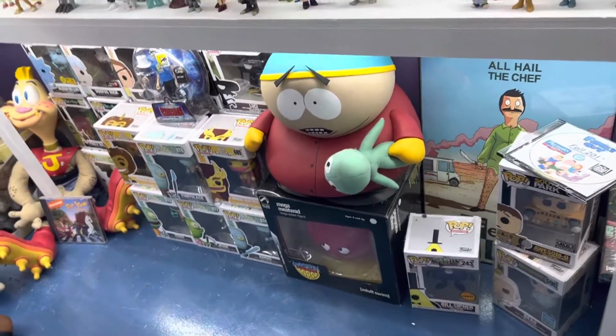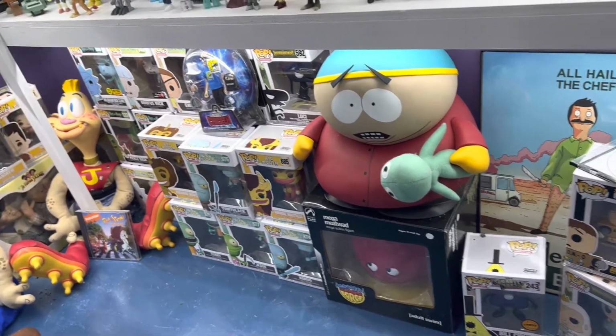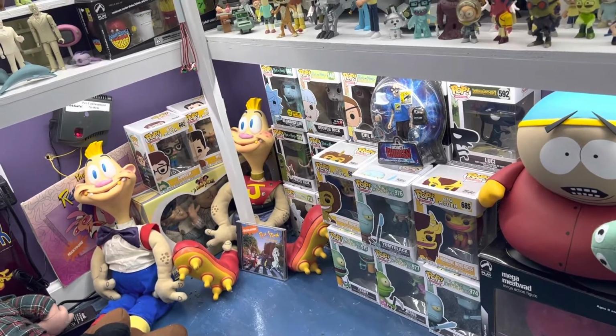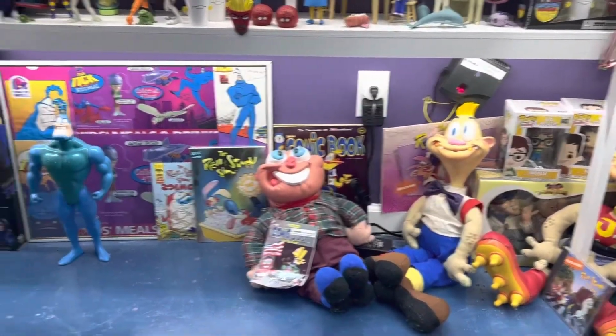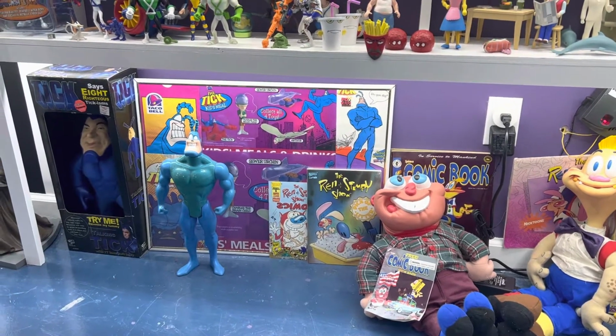And the few Pops that I own. I do not like Funko Pops, as I have made it clear in the past. However, when you got a line that you're never going to get any other way, like Disenchantment or Big Mouth, I pick them up. And we finish off with a couple other things towards the side, including some Happy Meal stuff.